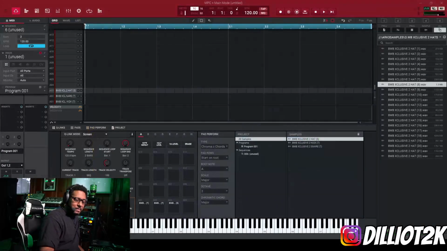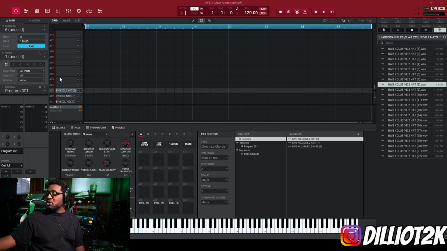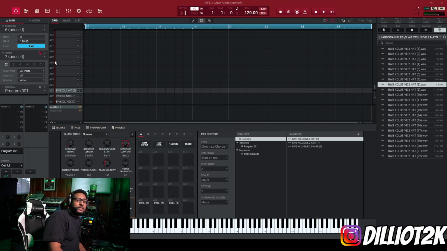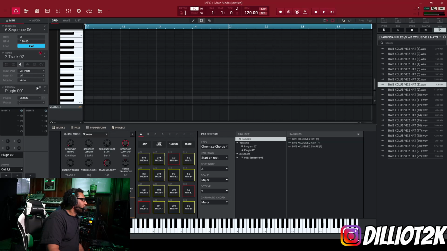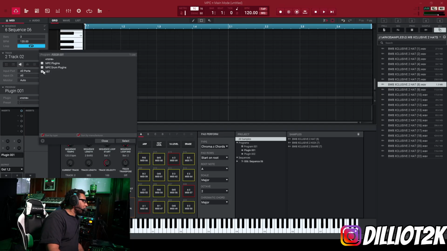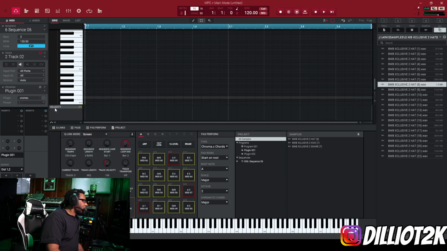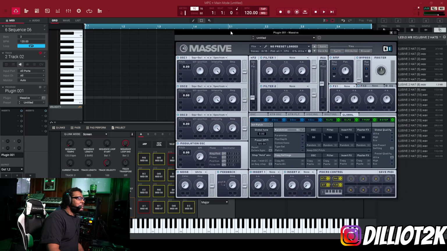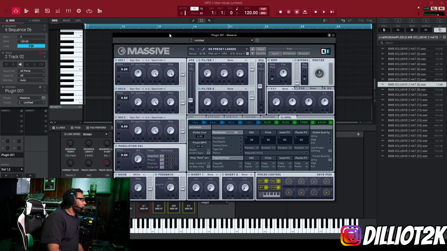All right. Now let's go to MPC. We're in MPC software. If I want to open up a plugin, I open a new track. A new track, not a new group, a new track. Hit the plugin icon, hit the plus button there. Oh, actually, nope. Make sure I select in plugin 1. You can rename that. A little bit more complicated. Still possible. VST plugins, Native Instruments, Massive, boom. And then you got to hit this window to open it up to see it. And then next thing you know, you got your plugin right there. This plugin sits solely by itself on track 2.